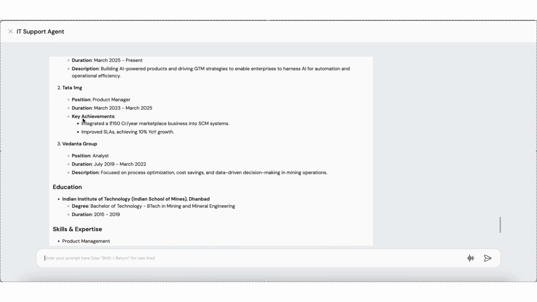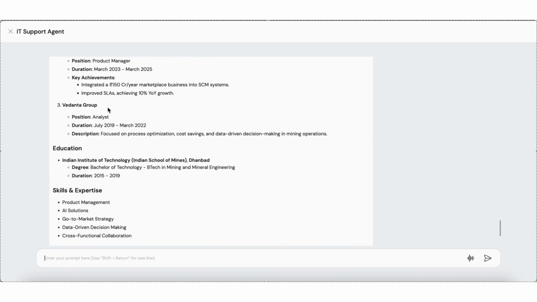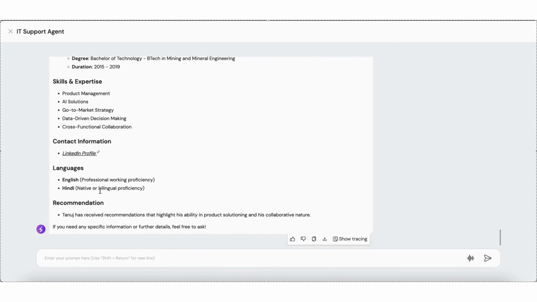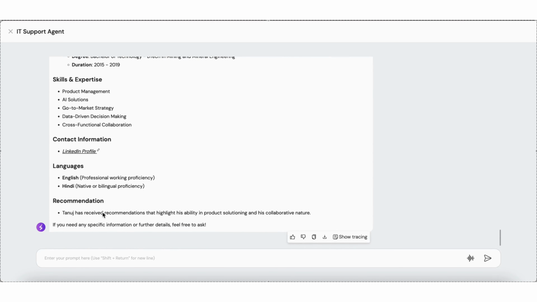So date, details, duration, key achievements in the company, my skills and expertise, my languages I know. All of this is being given by the tool itself, or you can have it in the structured format as well. So that's how our IT support agent has been powered.